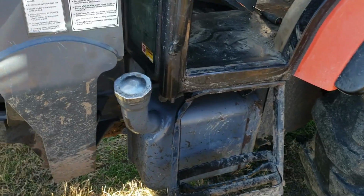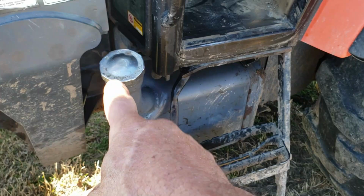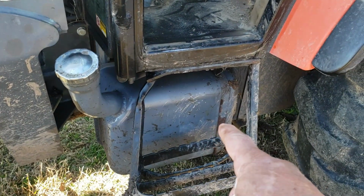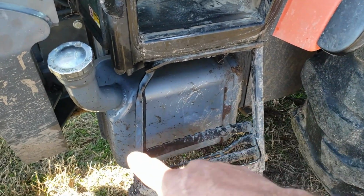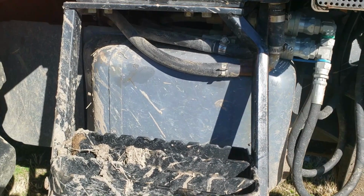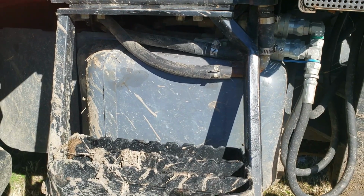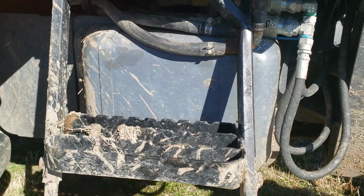So the problem I'm having is about the fuel tank. It has a fuel cap right here on the side that you enter the tractor, the left-hand side if you're sitting in the seat. This is a fuel tank right here. It kind of saddles underneath the cab right there. And then it has a second tank just like it on what you call the right-hand side if you're sitting facing forward in the seat.